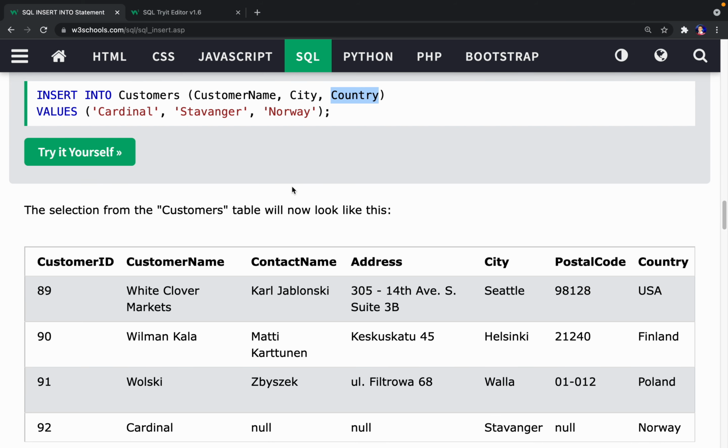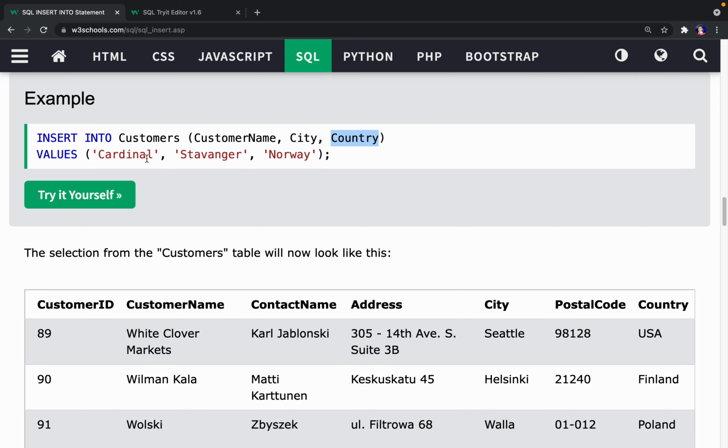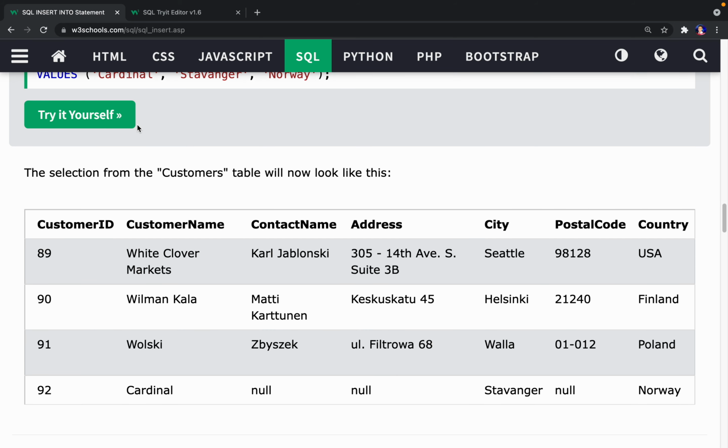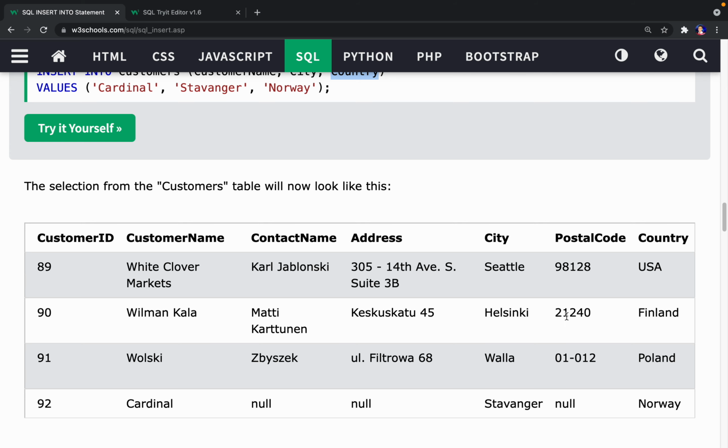For this example, Cardinal was entered, the city Stavanger, and the country, but the contact name, the address, and the postal code are not specified. That's why it's called null. What they put is null.